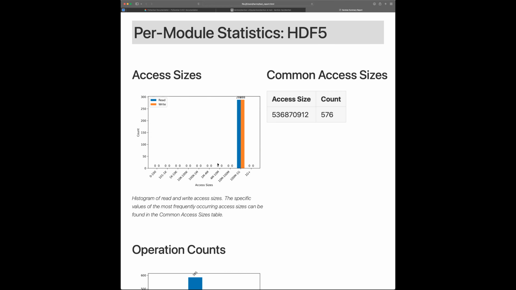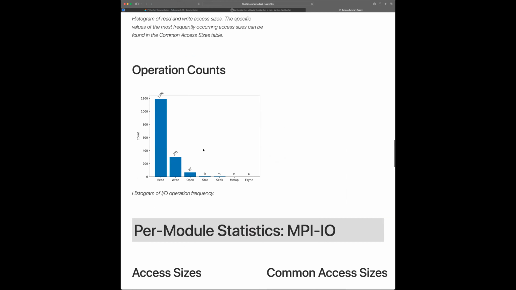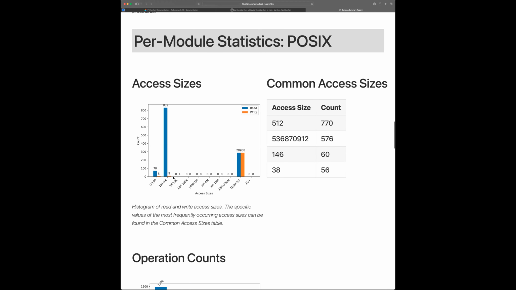If we go up to the POSIX, we have some of these small IOs which are occurring. That's likely coming from various metadata operations HDF5 has to do internally, so they aren't necessarily calls you're making directly to do the writes.